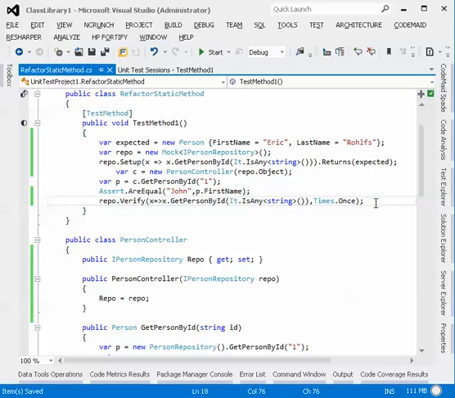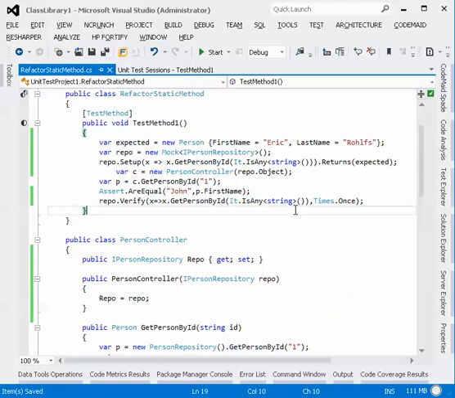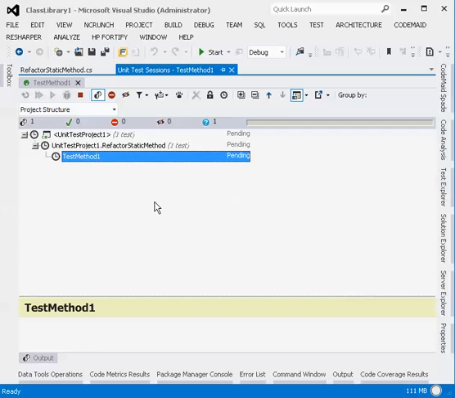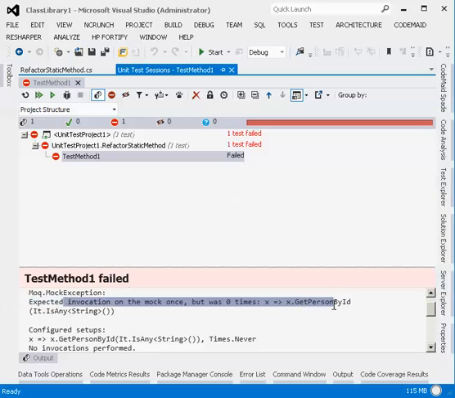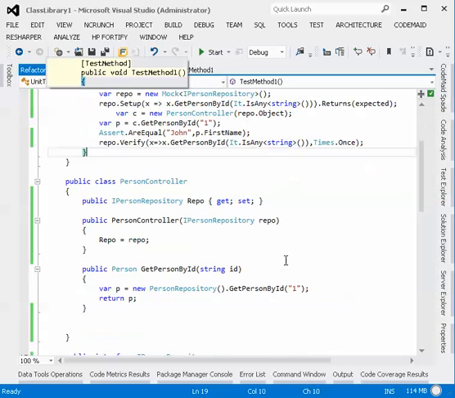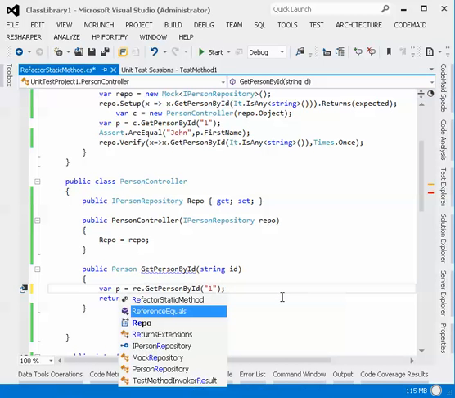Not that that happens often, but also by doing this, you've also ensured that you have a testable app. So I'm going to run my test right now. Okay, so my first assertion passed, but my second one did not. Get person by ID. And I bet I know why. When I was refactoring, I'm calling the old repository that I put in there and not the newly injected one.